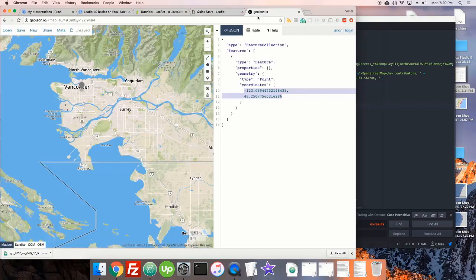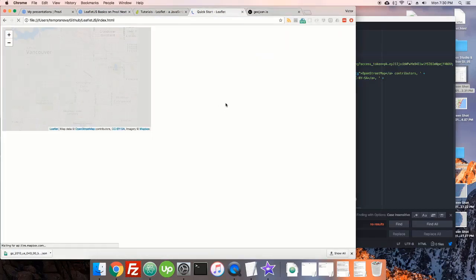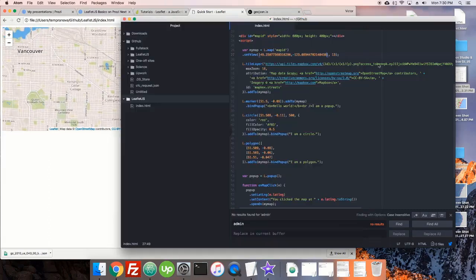So the problem is, like I said, sometimes coordinates are backwards and forwards in different mapping applications. In this case, I believe this is giving us longitude, latitude, but a lot of times the mapping platforms want latitude, longitude. So we need to reverse that. And let's see what happens when we open it up. That looks right. So now we're actually in Vancouver. Keep that in mind when you're working with coordinates: if you get a weird result that's in the middle of nowhere or the map just won't load, it may be a reversal of coordinates.